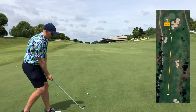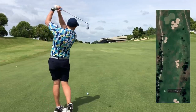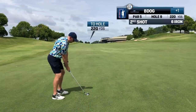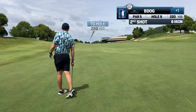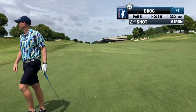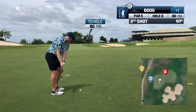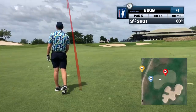I mean, you love that 6. Oh, I love it. You can hit that 6 straight at the bunker in front of you, the left edge of the building. You see the roof? The off-green roof? Yeah, at that. That is straight down the fairway. It's safe. We've got a wedge in and we're laughing. Yeah, that's good.